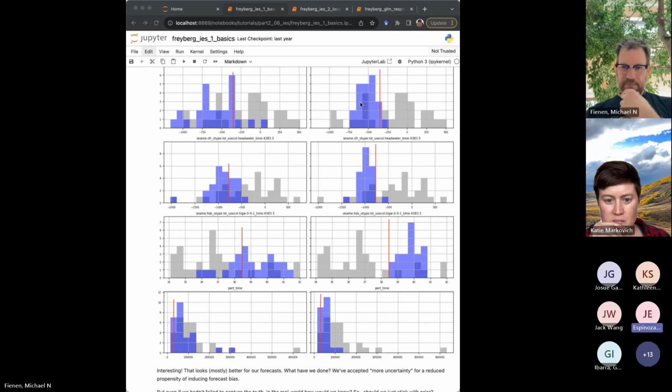My question is why it doesn't look like a normal distribution, because we have seen this before in our models, and we were wondering if we did something wrong. But I see the same thing here, and the question is why it doesn't look like a normal distribution.